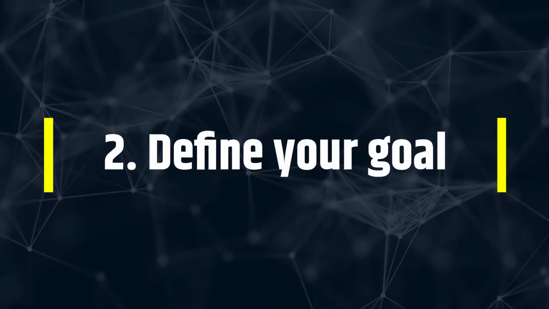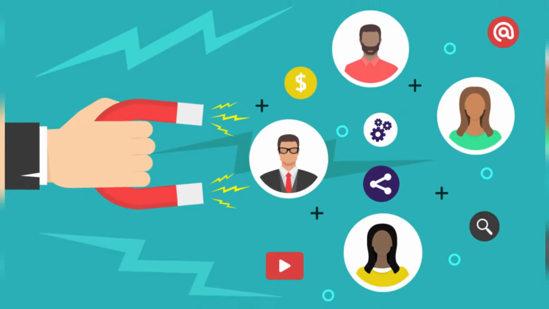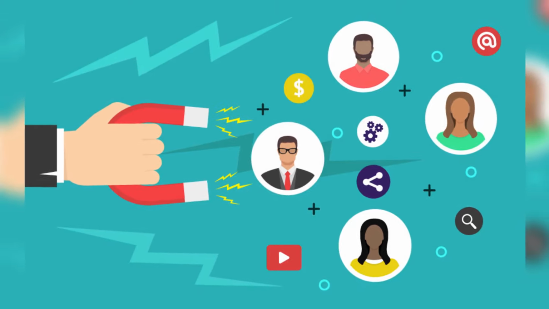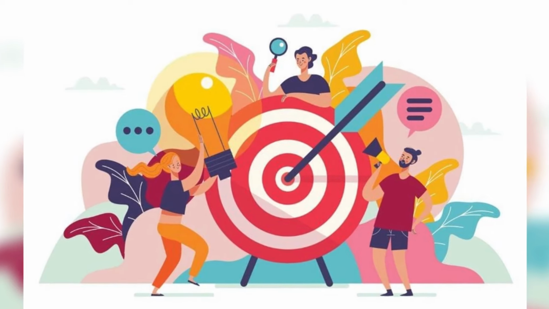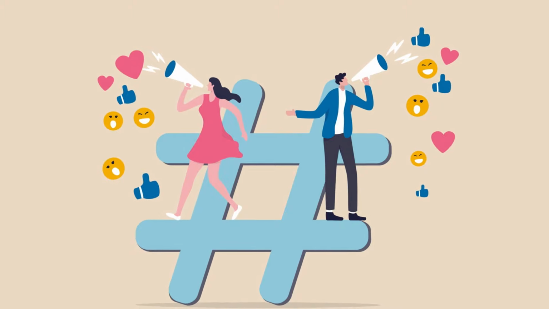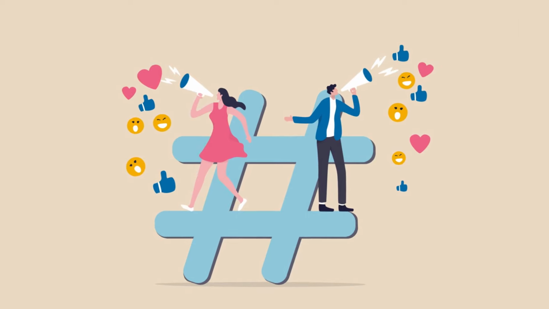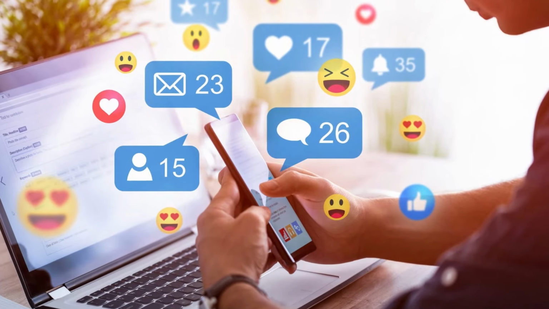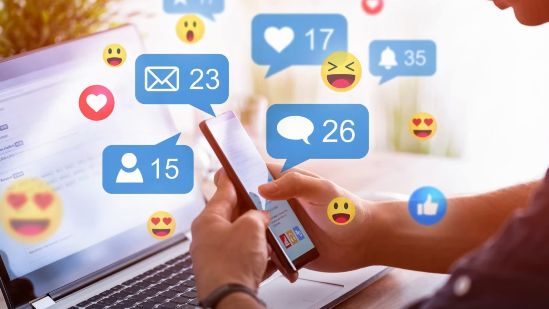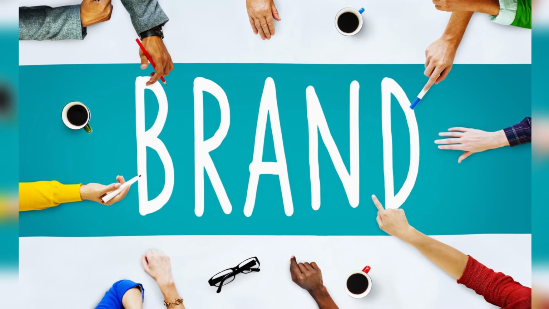2. Define your goal. Are you trying to make sales, increase awareness, or simply generate some engagement? The end goal of your campaign is going to determine the type of hashtag and campaign you're running. If you want to generate engagement, consider creating a hashtag campaign meant to aggregate information or help your audience have fun with your brand.